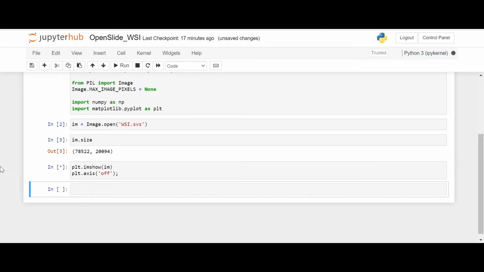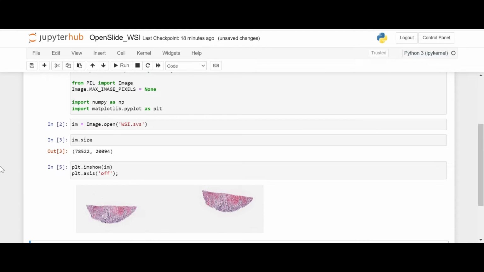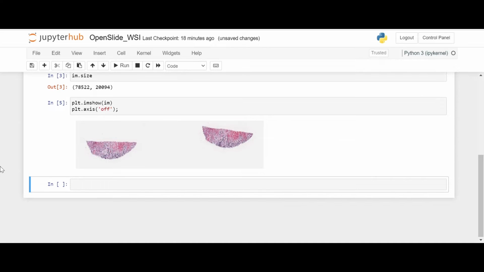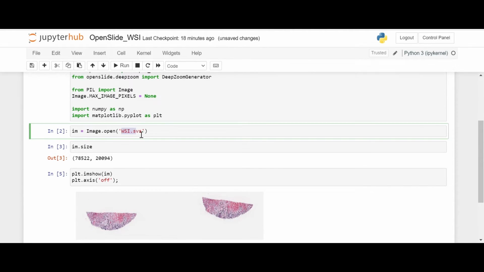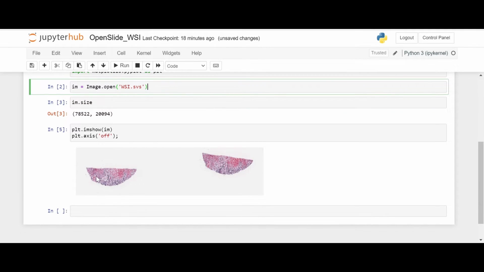So I am waiting for a few seconds. Okay, finally it's loaded. So this is what this file looks like. These are some kind of tissue of some animal or something, I don't know.